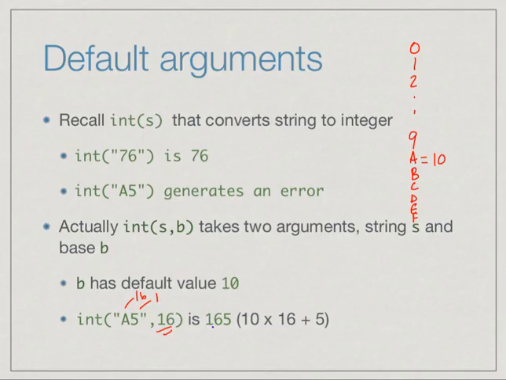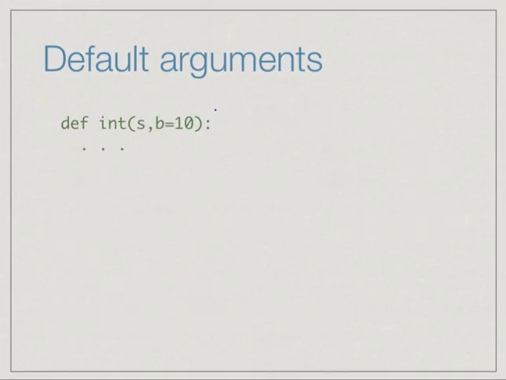So how does this work in Python? This would be how internally, if you were to write a similar function, you would write it. You provide the arguments, and for the argument for which you want an optional default argument, you provide the value in the function definition. So this definition says that int takes two arguments s and b, and b is assumed to be 10 and is hence optional.